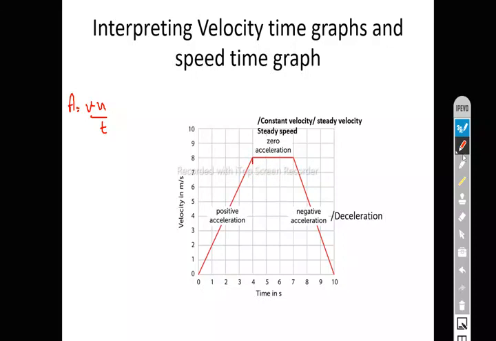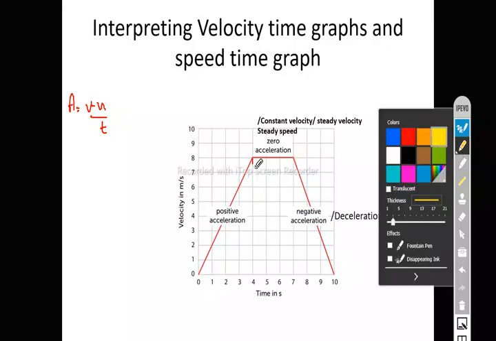Make a big triangle. We use a different color pencil. Make a big triangle, covered right down to my x-axis. Are you seeing that? Don't mix it up with the graph. This is going to be y2, y1, x1, x2. Which one is the initial velocity? It is zero, because it started from rest. One is the final velocity. Does this make sense? Am I clear?